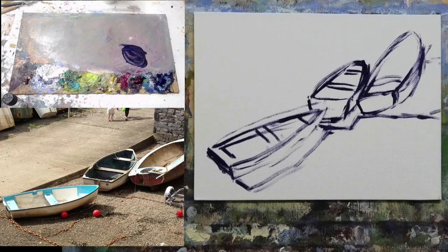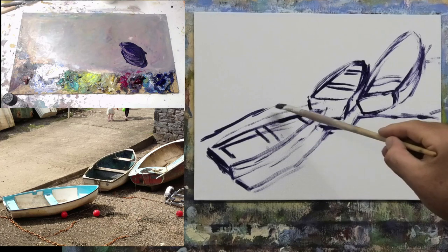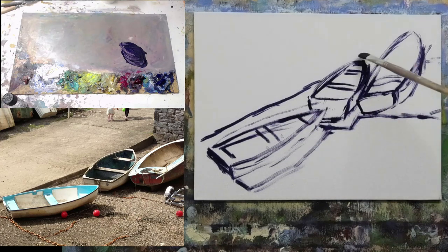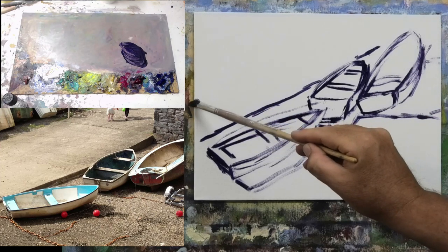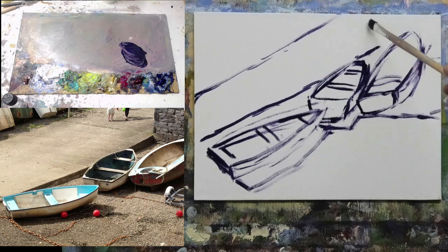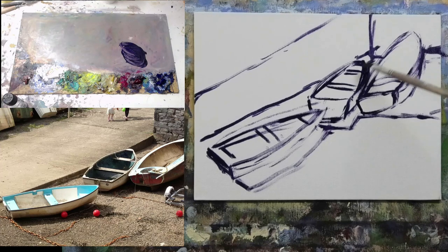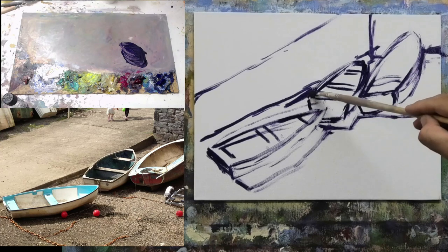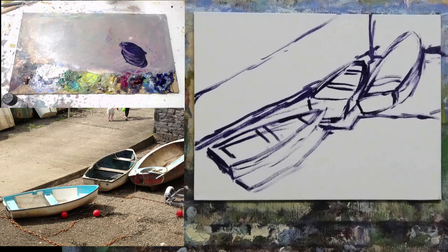Okay, so I'm going to be slightly different from the photo, which again, look, that's perfectly fine. You don't panic if you don't feel like you've got your drawing 100% accurate to your photo. The photo is just there as a starting point. So now we've got this slipway that runs through here, and I'm going to make that nowhere near as prominent as what it appears in the photo. So I'm going to put the brick wall there, the brick wall there. Okay, get some nice stonework into that. And then this edge of the concrete there is all in shadow. Okay, so it'll give us a nice dark running through there.